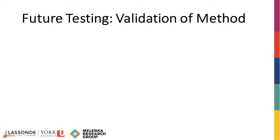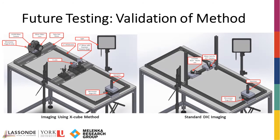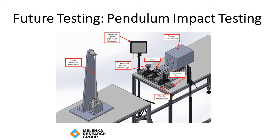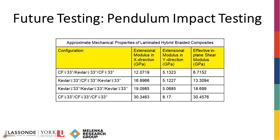In future testing, imaging will be performed using the X-cube method and will be compared against the results of conventional two-camera DIC imaging to demonstrate the validity of this method. Once the X-cube method is fine-tuned, it will be used to image hybrid laminated braided composite samples undergoing impact pendulum testing. In doing so, the mechanical properties of these materials will be determined. The hybrid laminated braided composites will be composed of Kevlar and carbon fiber.